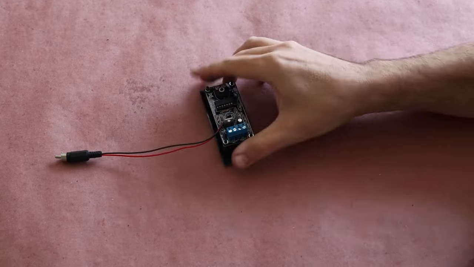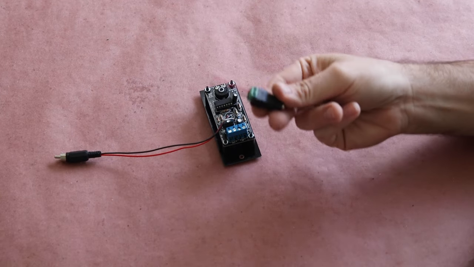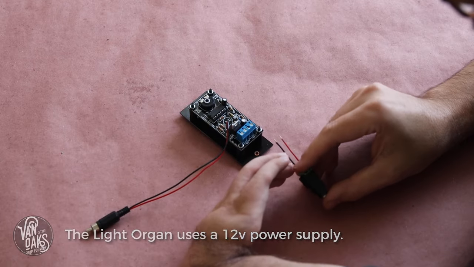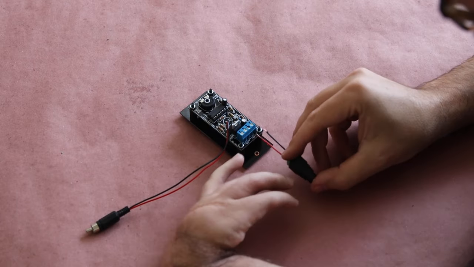And with the RCA cable installed, it was time to add power. To make it easy, I'm just using a few inches of wire and attaching a barrel connector. I'll do the same for the output, which is where I'll connect the light.